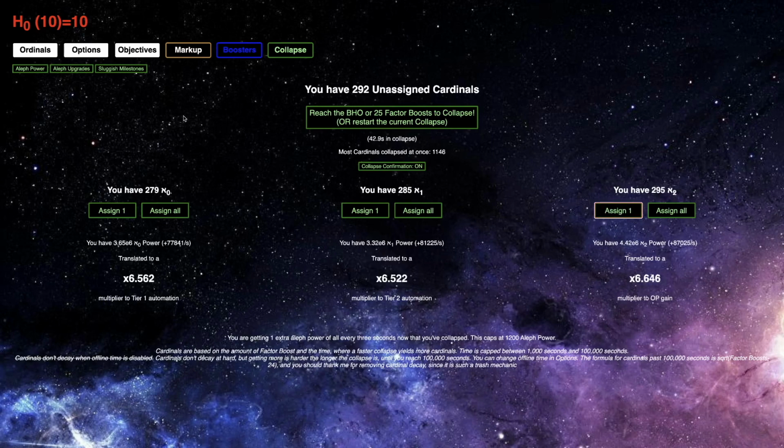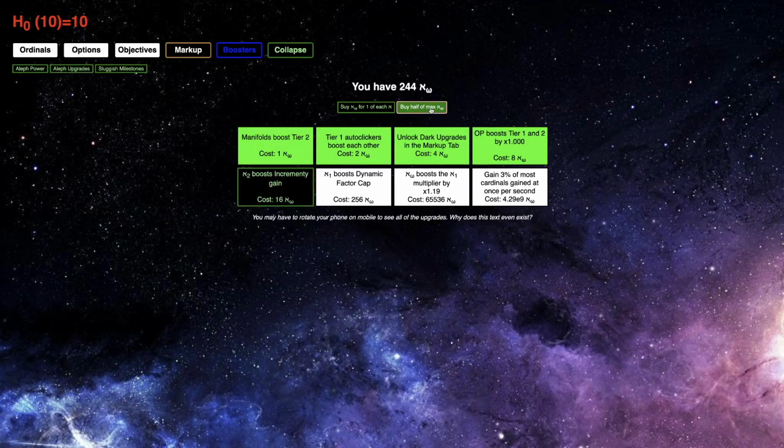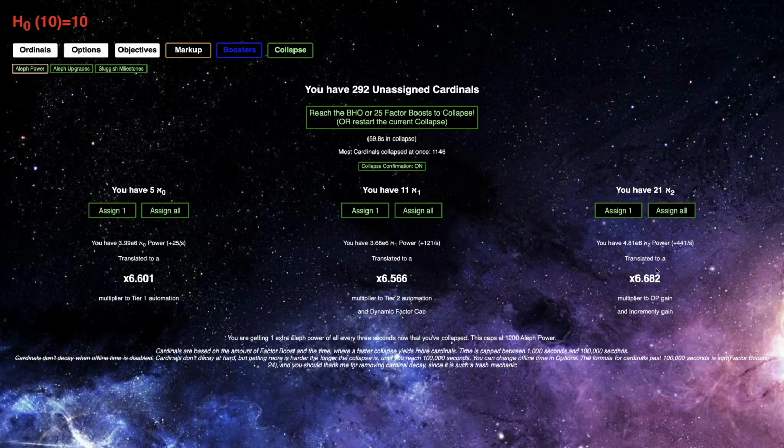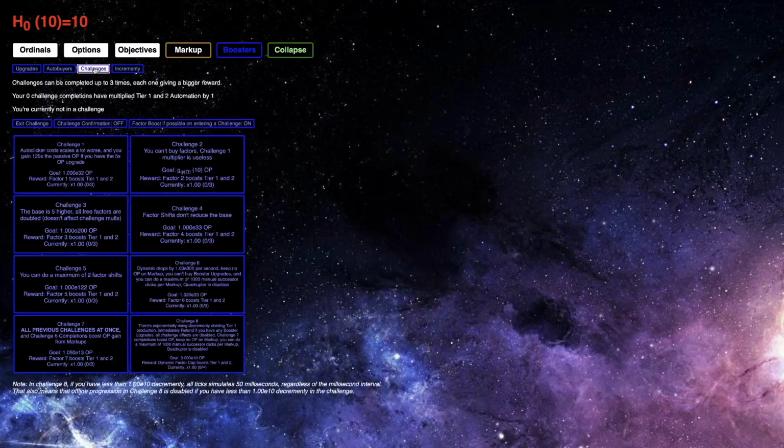So you can see I have 292 unassigned cardinals, but I'm just going to keep buying half of max, and I can get both of these: 272, Aleph 2 boosts increment gain, and Aleph 1 boosts dynamic factor cap. I feel like I'm mostly going to want Aleph 1 and Aleph 2, except I do have the 6.666 times multiplier ordinal point again, so I'm just going to put everything into Aleph 1. I feel like that's going to be pretty overpowered for this collapse. Let's see how fast we can do this collapse. That's what I'm going for.